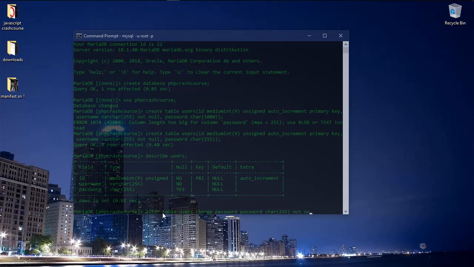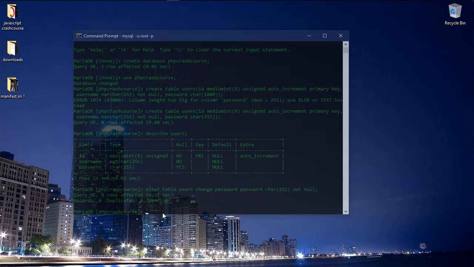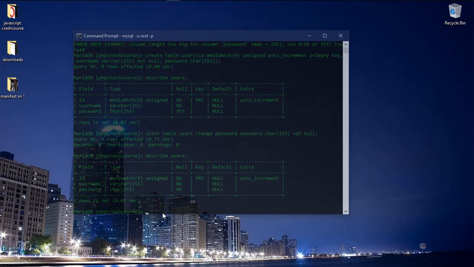Not null. This time around we're not going to have a null, so it is okay. So when we describe again, now you're going to see that the password has changed and it's not null. I want you to look at this key here when the null key is yes, but it has changed. So those are the SQL commands that we'll be using.